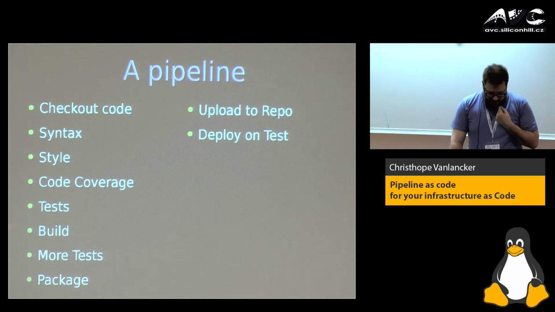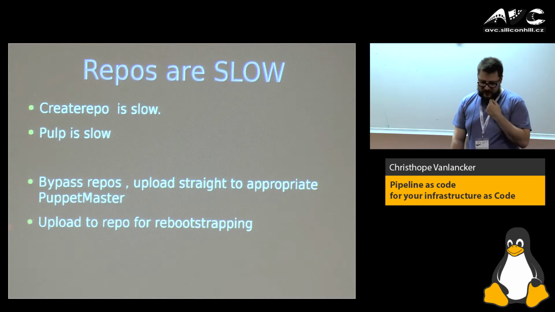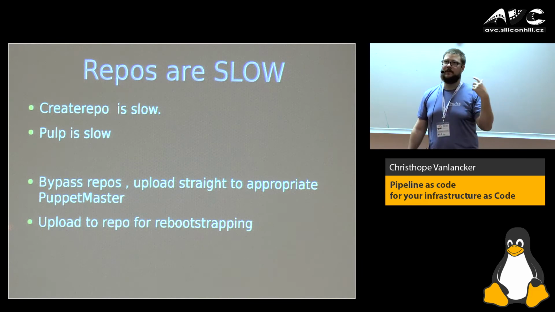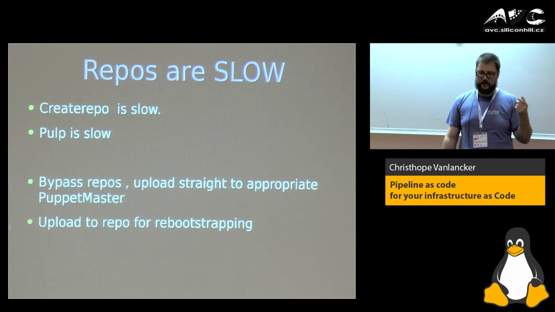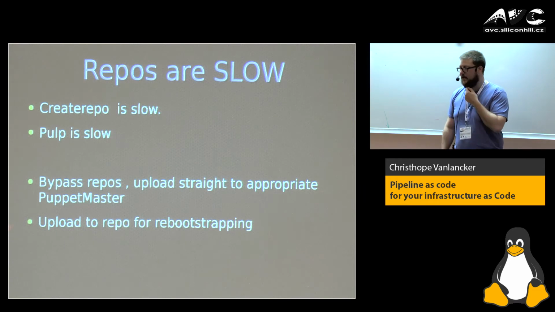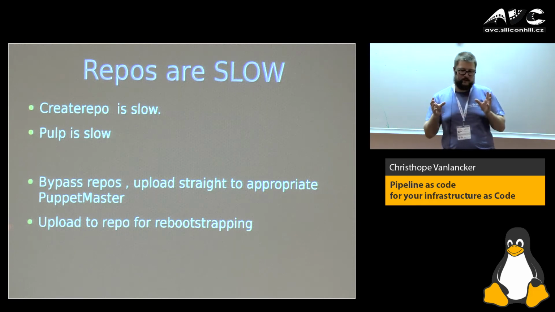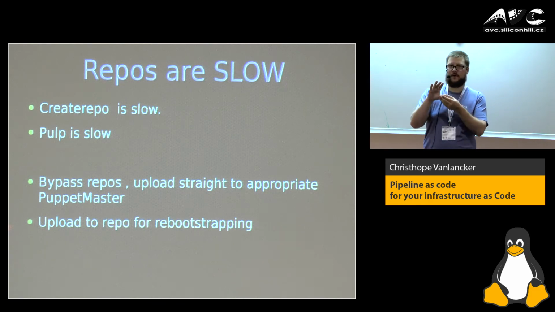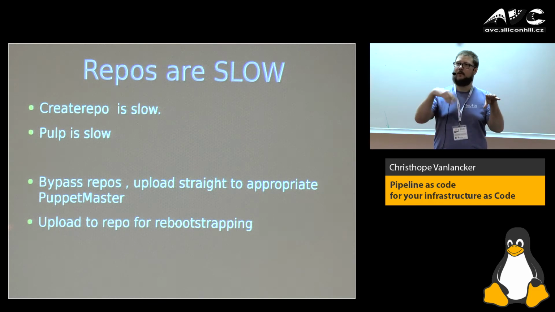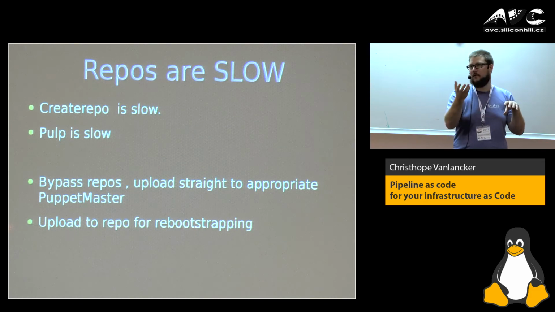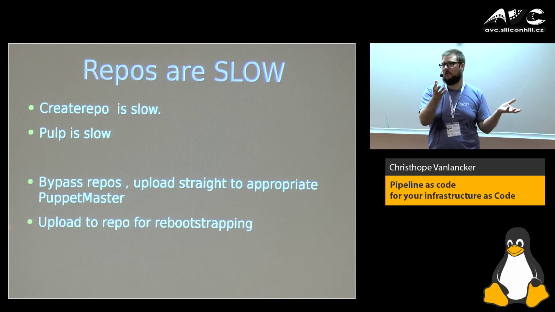There's one problem that we encountered while using Pulp and uploading our packages to it. Managing repositories is slow. It used to be that our pipelines were a bit slow because of the uploading of our packages to Pulp. So what we did is, okay, we want our software to be deployed as fast as possible. This is actually a parallel job. On one side, we do the deployment immediately, but in a parallel job, asynchronously, we upload our package to a repository, which might take some time, but at least we can deploy as fast as possible.